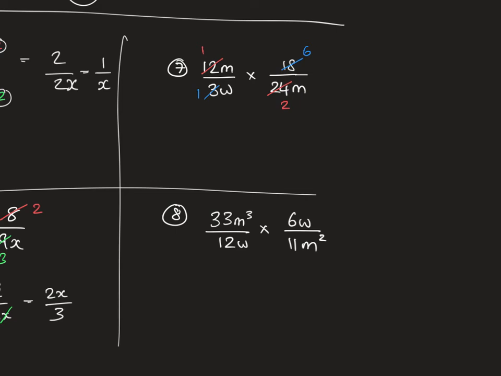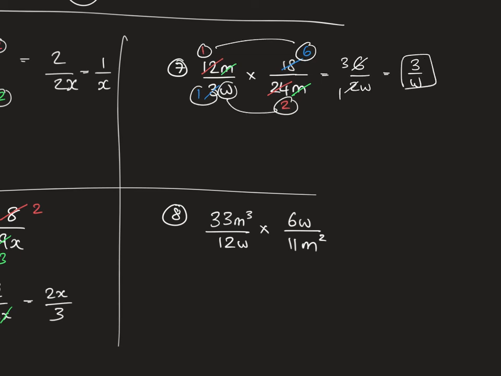And then we look for if any of the letters can cancel. I can see that there is an M here and an M. Again, they're cross-cancelling, and that leaves us with just these. So essentially, we've just got a 1 times by the 6, and this 1W times by the 2. So 1 times 6 is 6, and just W times 2 is 2W. And again, this can also cancel. So we've got the 6 and the 2 will both divide by 2 to make 3 and 1. So we have 3 over W here.